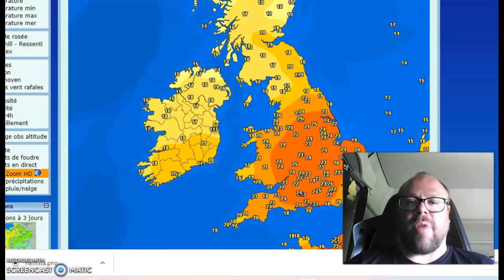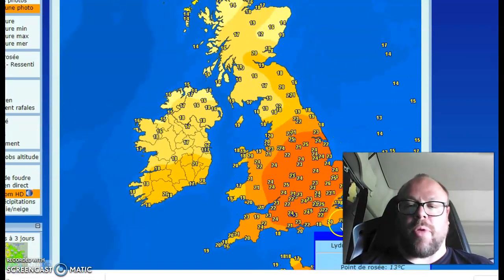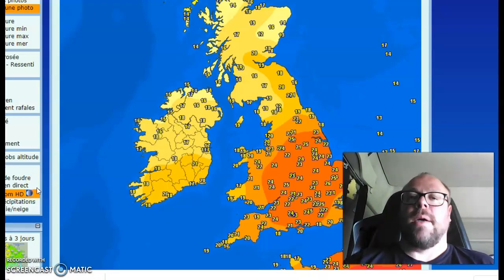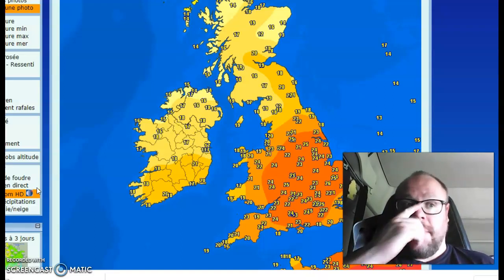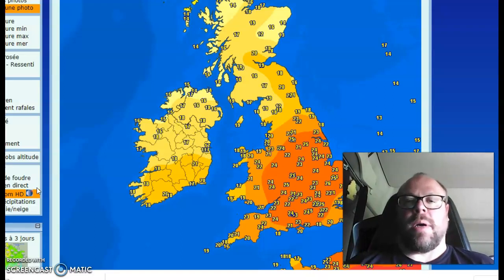UK temperatures: finally warmer across England and Wales — we're starting to see high pressure bubbling in from the west, bringing a warmer air mass that's going to increase humidity levels. Even in Perth, when I was dropping off trailers, I noticed it was cloudy, actually raining quite a bit, and it felt very sticky — because the Atlantic is now pulling in that warmer air originating in North America, picking up moisture over the Atlantic and enhancing that humid feel.